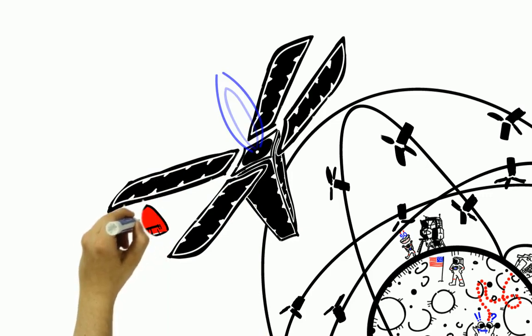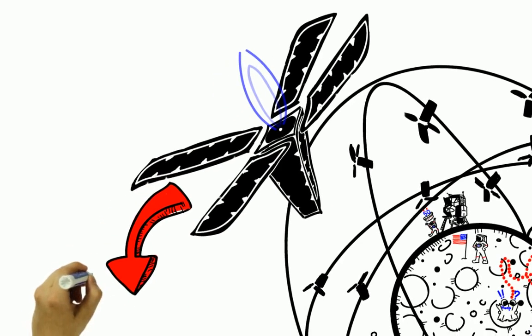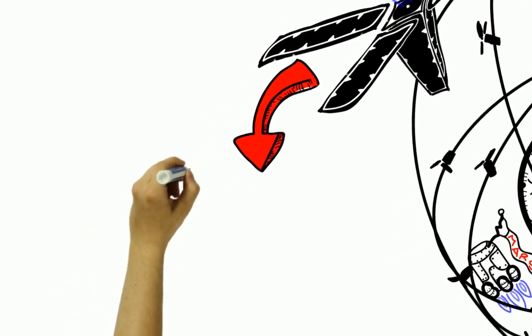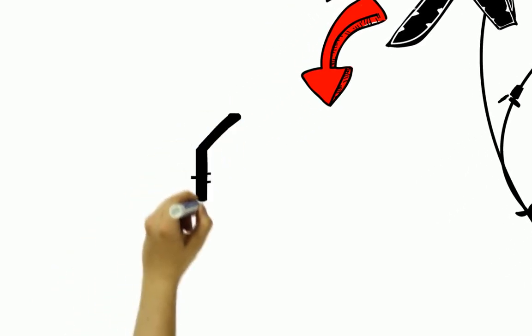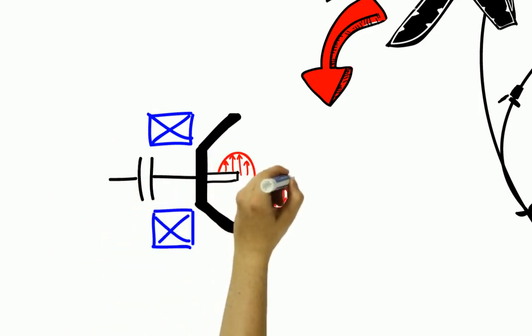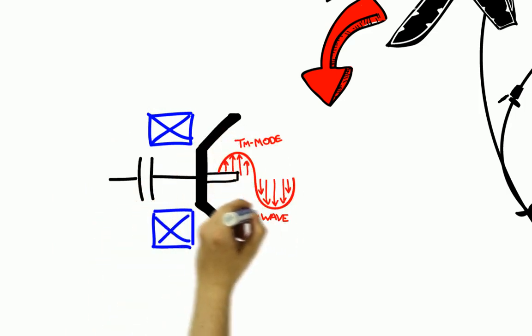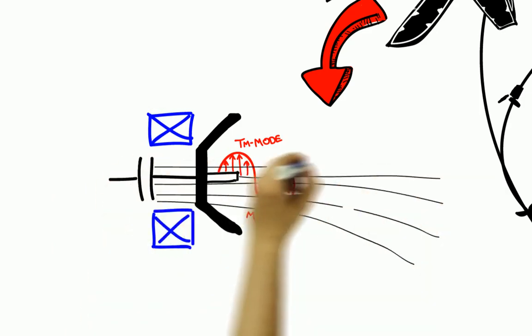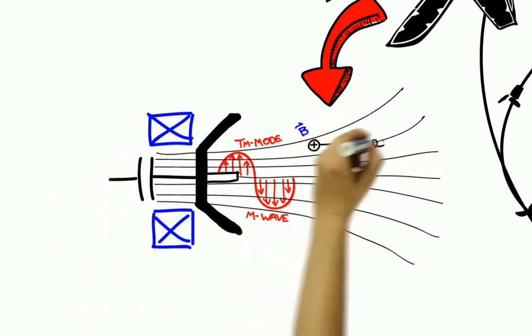In order to arrive at the Moon, we are focusing on the latest addition to the electric propulsion family, the Electron-Cyclotron Resonance Accelerator, or ECRA. The ECRA uses a microwave generator to ionize and heat up a plasma partially contained by a magnetic field. A magnetic nozzle then accelerates the plasma in order to produce thrust.